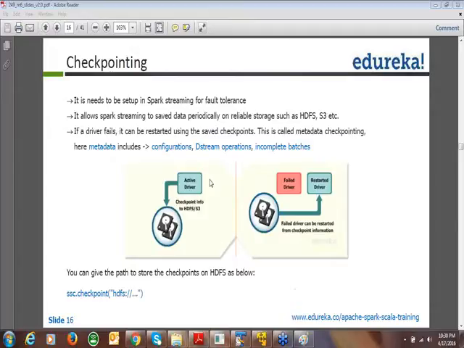If you enable checkpointing on the Spark Streaming application, whenever it processes a particular RDD within the DStream, immediately it will log that information onto the disk as metadata, saying that it has processed this particular interval, this particular RDD with X number of records, and the process was successful. In that manner, it persists the data onto the disk.